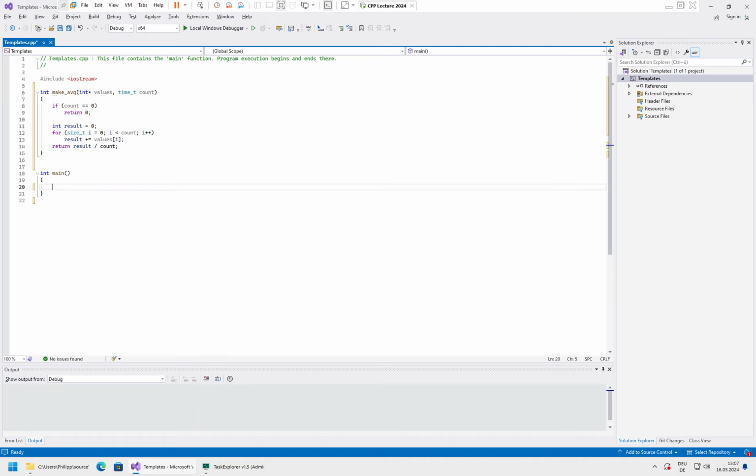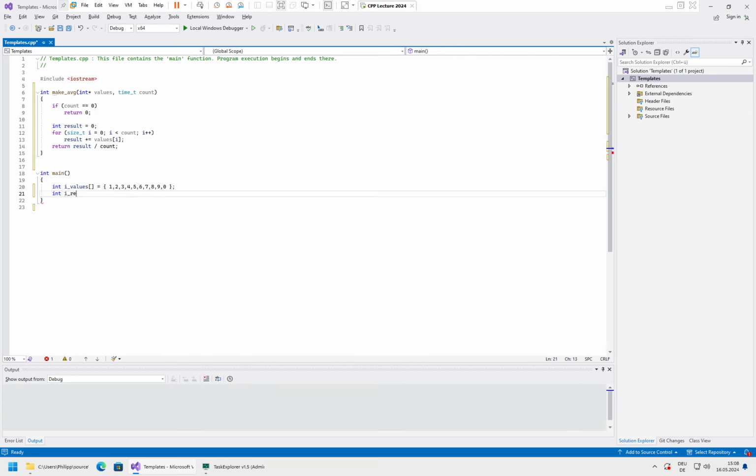So let's create an array, int values, let's say an arbitrary size array, and then we put a few values into it.